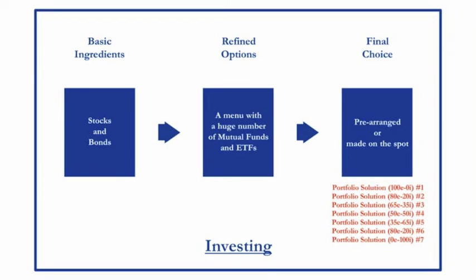So we are at position number 4. We have a portfolio to build, and we have 3 options. Basically, we could decide to play portfolio manager and pick our own stocks and bonds, but in reality, nobody picks bonds. So whenever you choose to do it this way, you're picking stocks. Another option would be to pick from the refined option in the middle, choose some mutual funds or some exchange-traded funds, ETFs, which I will explain. Or you could pick a portfolio solution.